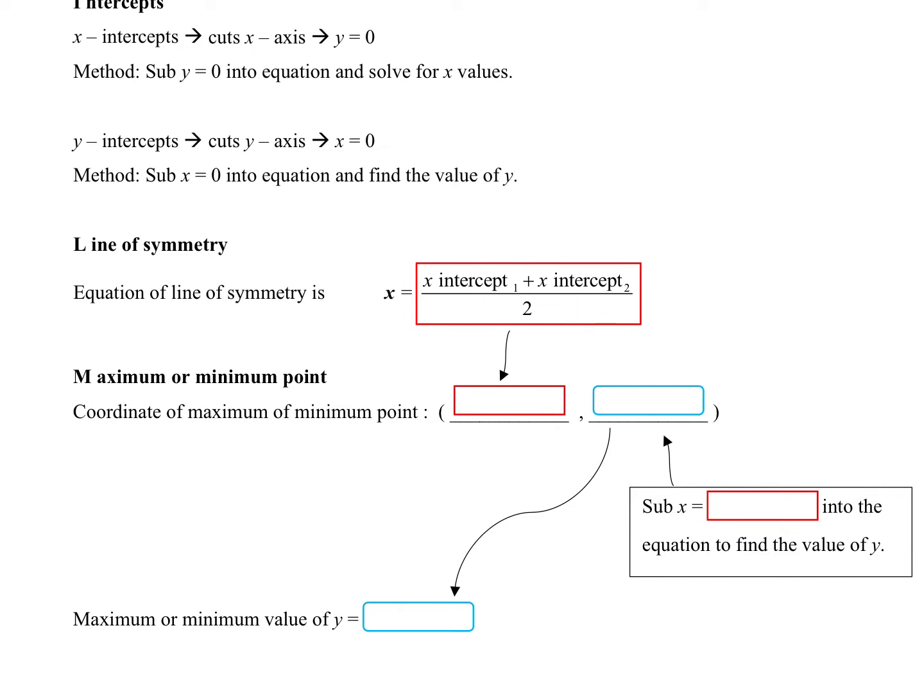So then I know that the equation of a line of symmetry in general for the quadratic graph is always a vertical line. A vertical line itself looks like this. This is a vertical line, and a vertical line usually cuts the x-axis only at one particular value. So in this case, the equation of a line of symmetry will always be x equals something. So we'll just need to find the number in between the two x-intercepts and write x equals something for the equation of the line of symmetry.